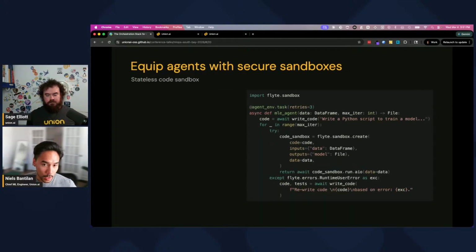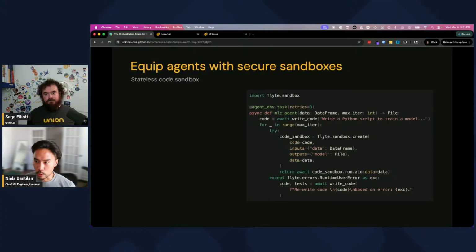Then you have a stateless sandbox, which you can think of as a container with very limited I/O and network access. This is useful where it's not an orchestration issue but more a logical issue, or the agent gets a task for which it doesn't have the right tools in its predefined tool belt.